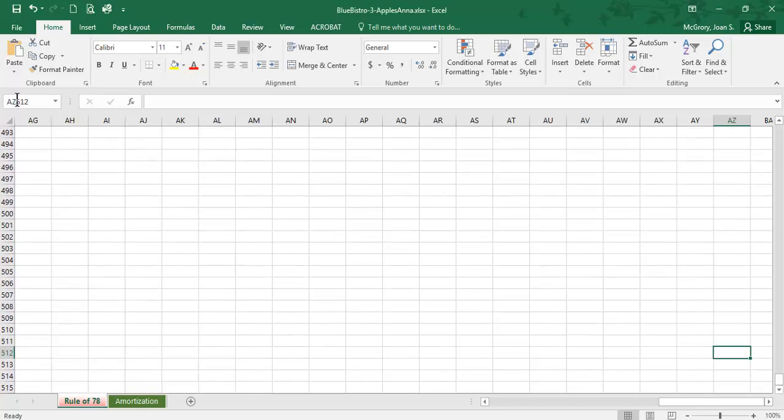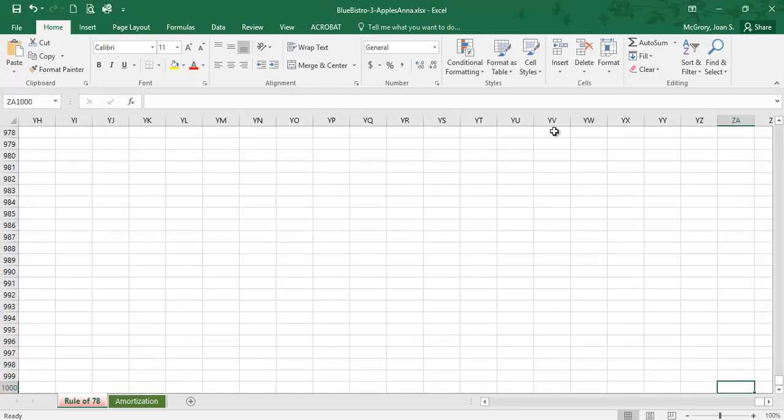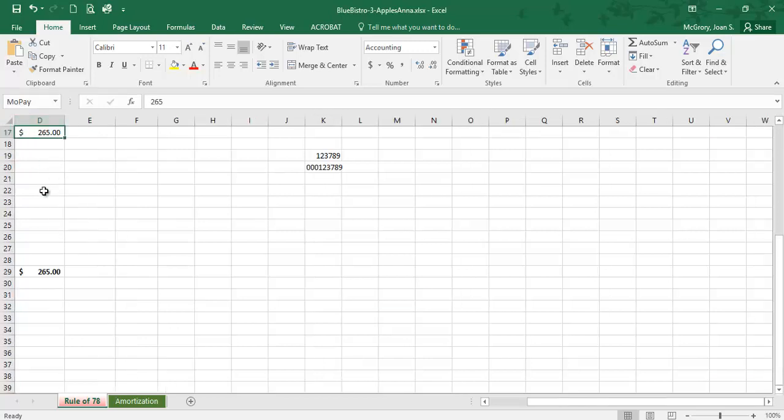And if I wanted to go to a different cell, let's see, how about ZA1000? Took me to that cell. See, ZA1000. But if I click in this drop down box, any cell that I have named will appear there, and I can click on it and it'll take me directly to that cell.